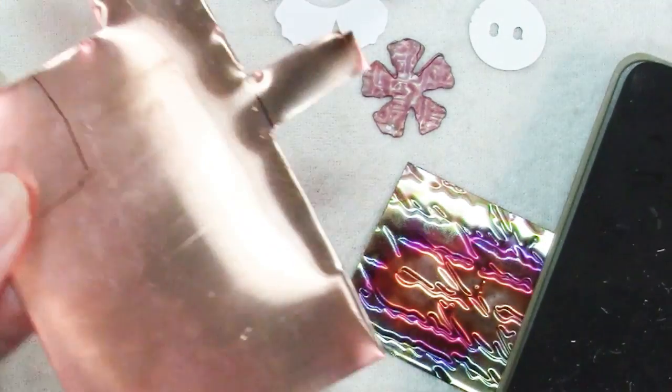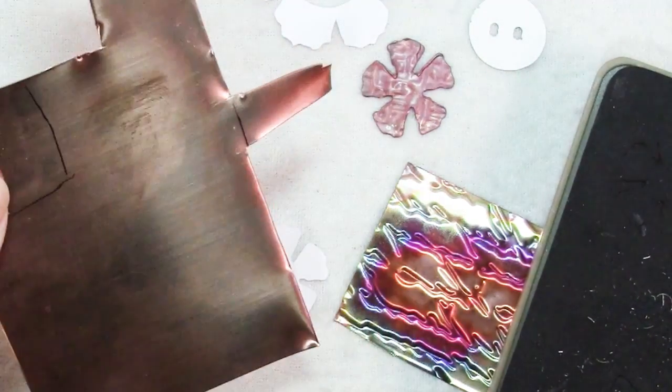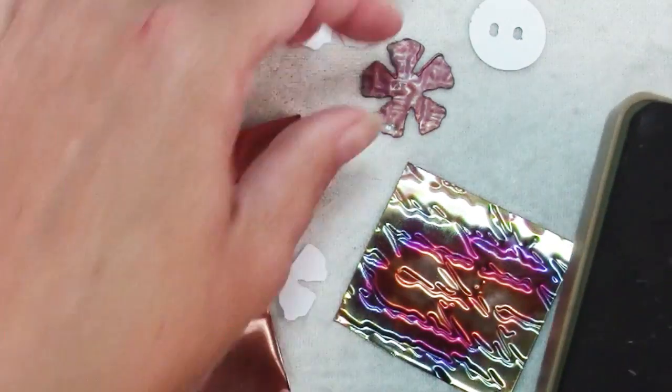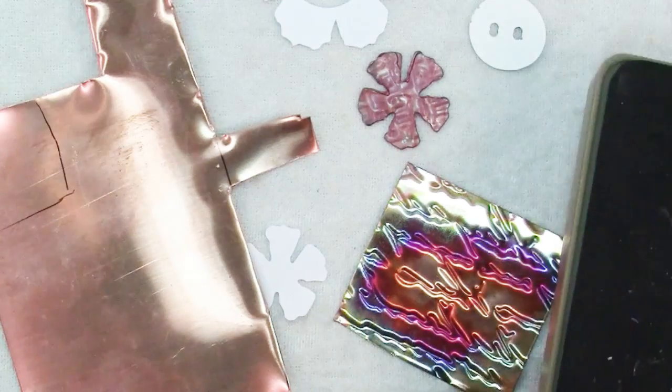If I press on it, I can feel it press on my fingers. And you need to use this kind of die to cut sheet metal. This is some 24 gauge copper sheet metal, and we're going to use that to make a toggle and also some charms for a bracelet. Now you need to use this kind of die.